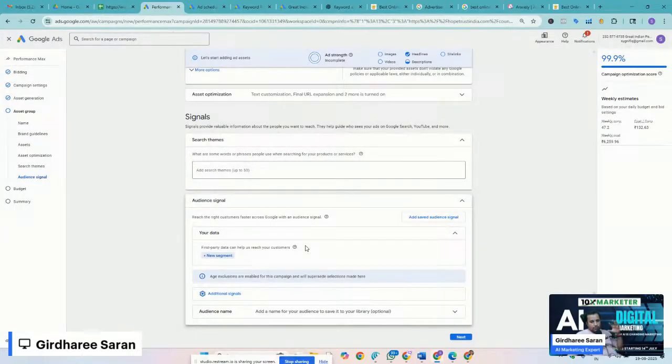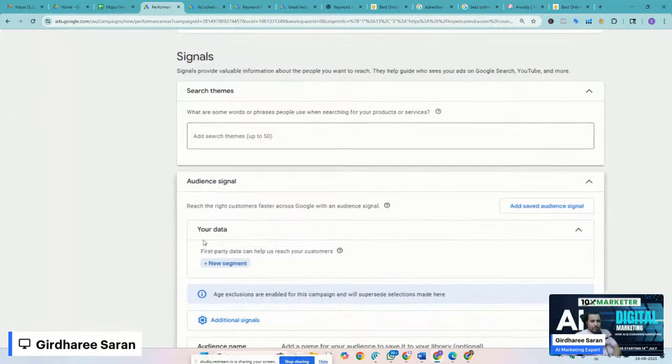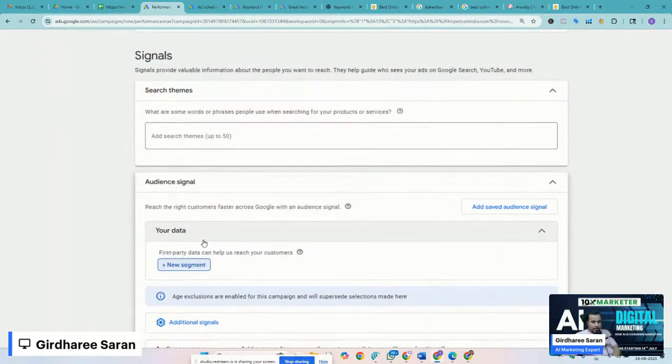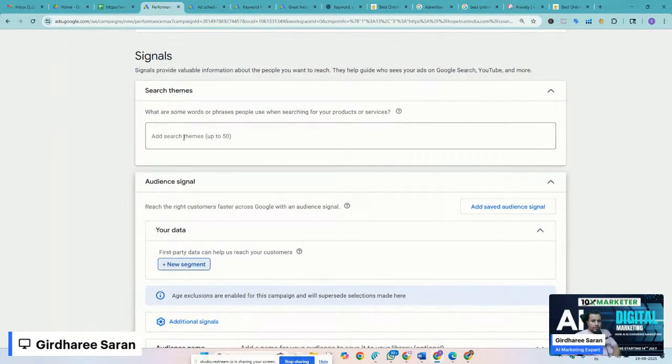So if you remember, when we were configuring the search campaign, we were giving the proper keywords and everything, right? Here you don't have to give the entire keyword list. It does not require your keyword list here. You can simply supply the broader theme, up to 50 themes you can supply. So something like this.